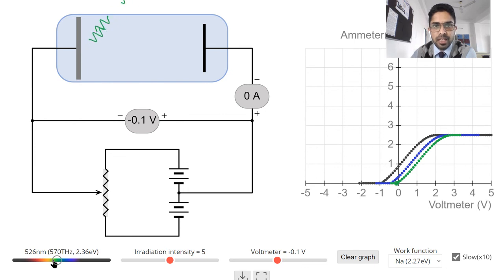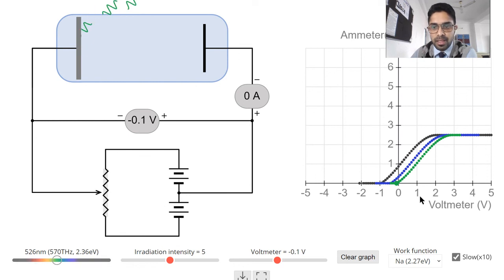And larger is the energy of the incident radiation, basically the energy of the photons, as we are talking about, we have a large value of kinetic energy of the emitted photoelectrons. And if the kinetic energy of the emitted photoelectrons is large, we will also need a very large stopping potential to make the photoelectric current zero.